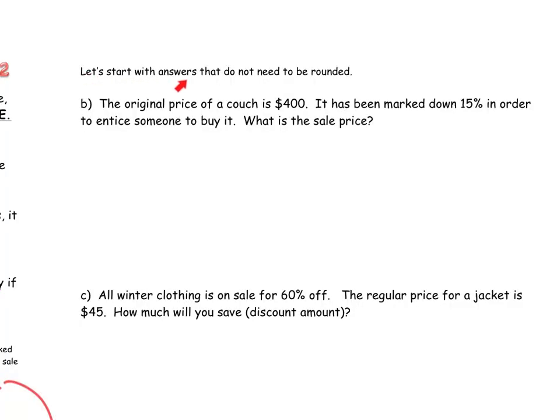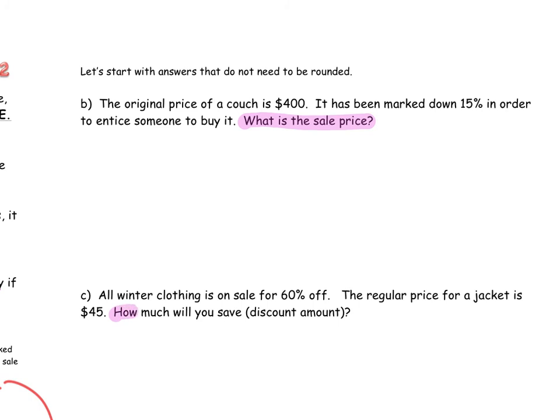It says we're going to start with answers that do not need to be rounded. Now here's the error that I saw when I was looking at your work with tape diagrams. Not everyone was reading the question, and that's because we started the tape diagrams answering both the save part and the pay part. But most questions are going to ask you something very specific. For instance, this one is going to ask for the sale price. So if you use one of the two methods on front, you're going to have to take off the amount of money that you are saving to get the sale price.